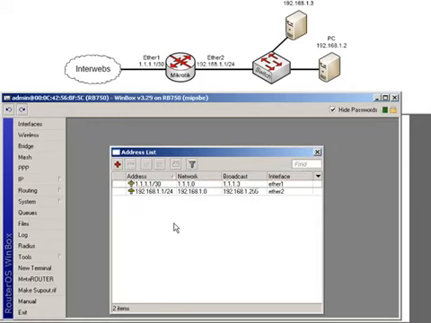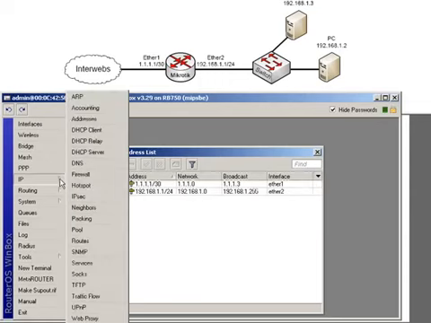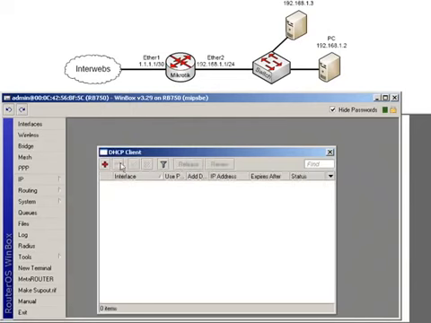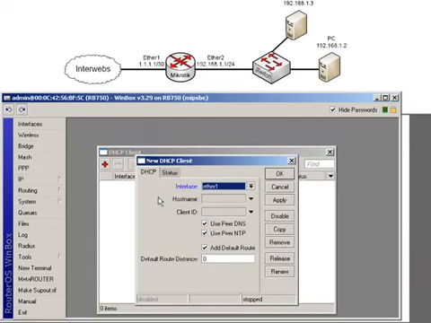Now, the next thing you're going to want to do is, well, I've got it in the slides in there. If you have a DSL provider that's providing you a dynamic IP, you're going to want to run the DHCP client on this guy. So you go IP DHCP client, as you saw. You specify the interface if it was, you know, outside. There's a few options in here to make note of: peer DNS, peer NTP, and add default route and administrative distance for that route. By default, you don't have to touch any of that stuff. You can just say OK and go, and that's great.